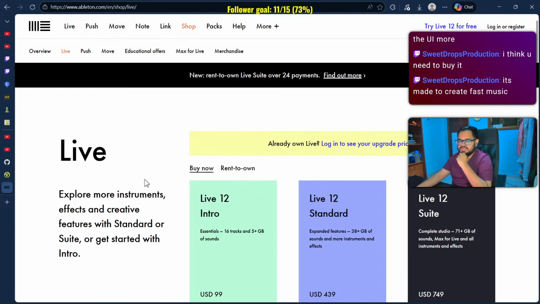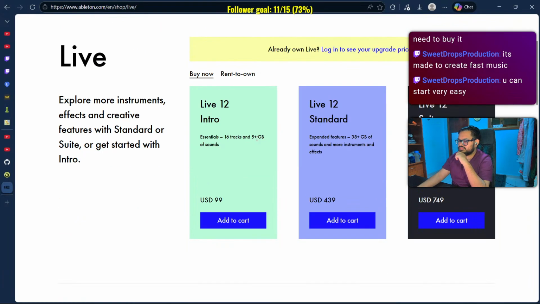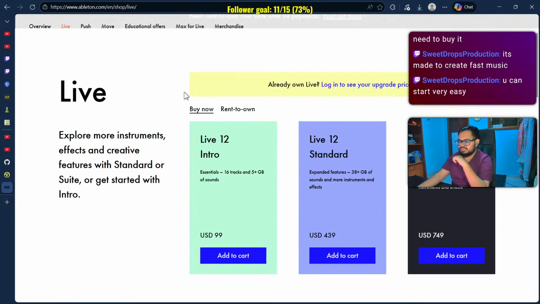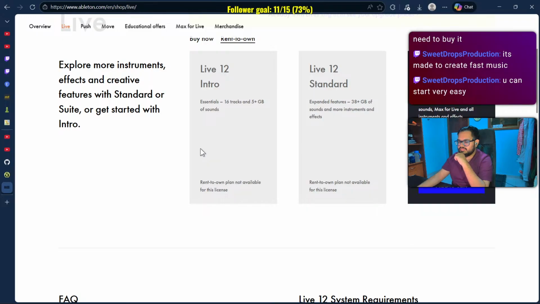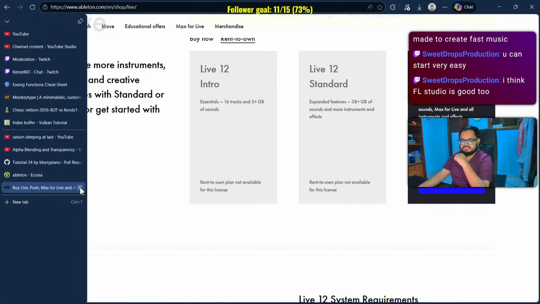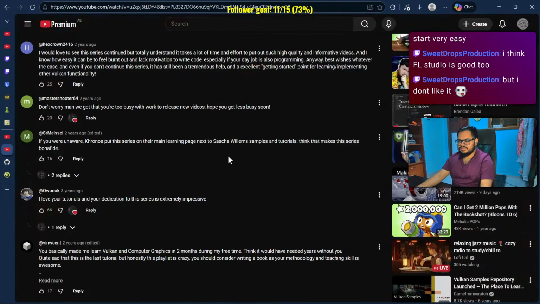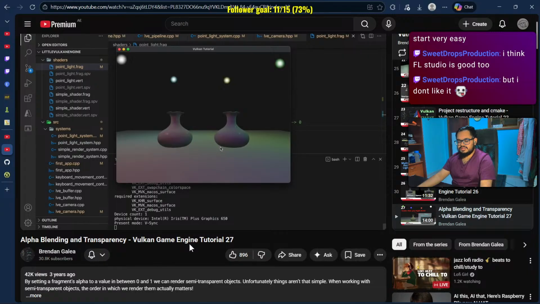What about FL Studio? What do you think about that? Is that not as user friendly? It's not very easy. Interesting. What is this rent to own? Rent to own not available, only for the suite. I had one friend, the only reason I know about FL Studio is because he was trying to get into DJing in college and he was using it.